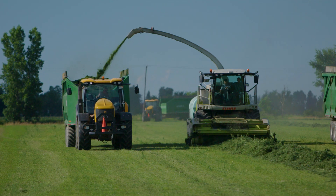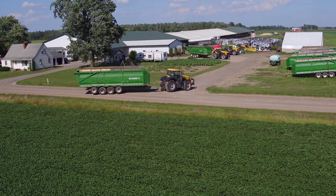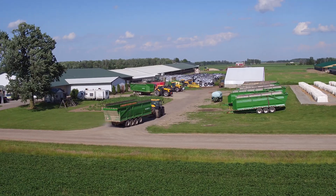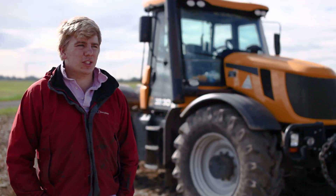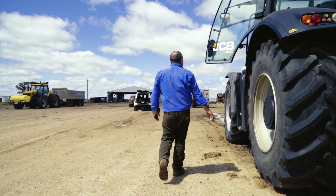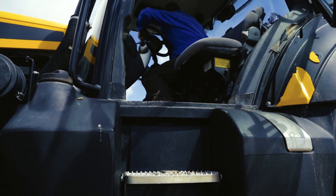The transmission of this tractor is really good — the CVT box. It's really easy to use in the field when wanting to go from different ranges, different speeds, back onto the road to click it from high speed to low speed or vice versa. It's really easy. When it comes to safety, JCB are market leaders — their tractors have got safety features that other manufacturers just dream about.